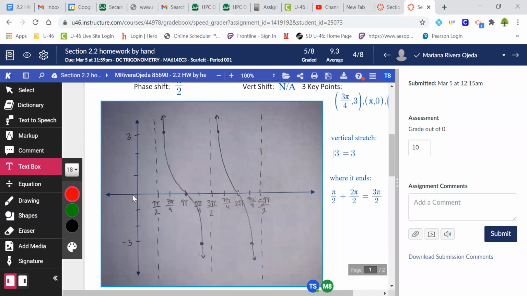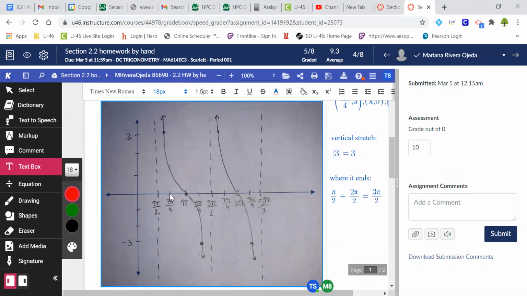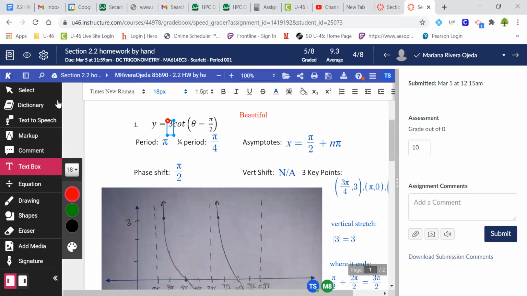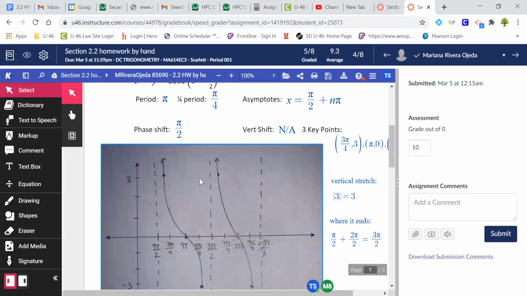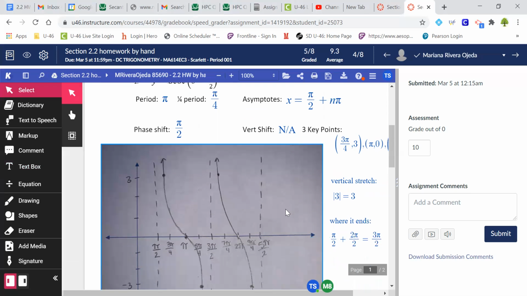You would start by graphing the midline, which in this case is 0, and graph a couple of vertical asymptotes. You would always put a dot right in the middle. It's centered. And then the vertical stretch is 3. So normally a quarter of the way through the period, you would only go up 1, because that indicates, going back to the unit circle, the cotangent of pi over 4. But here, the cotangent would still produce 1, but that 1 gets multiplied by 3. Everything gets tripled. So that 1 becomes a 3. What would normally be -1 becomes -3. So that's how you indicate the vertical stretch, and that's how you can get these ordered pairs.